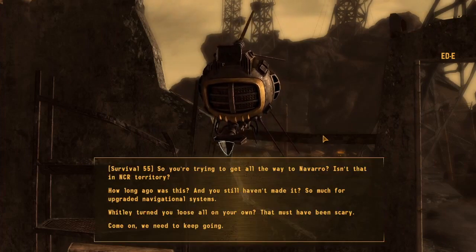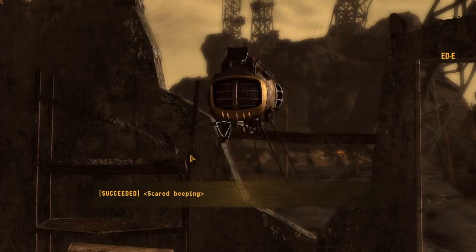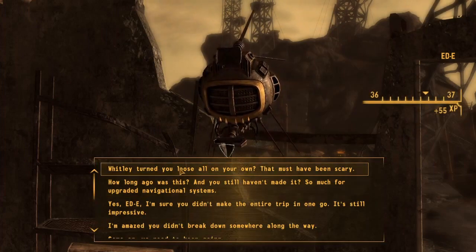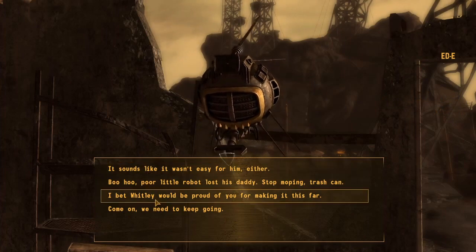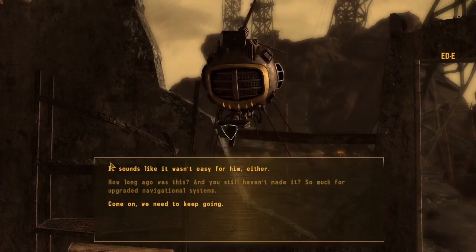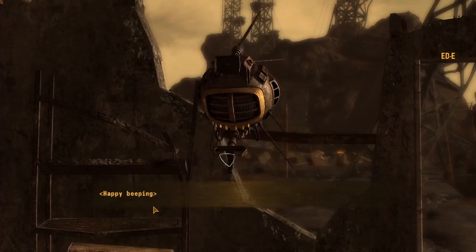Oh, little Eddie went on quite the adventure, didn't they? So you're trying to get all the way to Navarro. Isn't that in NCR territory? Scared beeping. Whitley turned you loose all on your own. That must have been scary. Sad beeping. I bet Whitley would be proud of you for making it this far. Happy beeping. And it sounds like it wasn't easy for him either. Sad beeping. Right, come on, we need to get going.